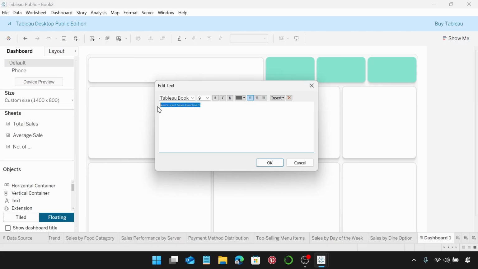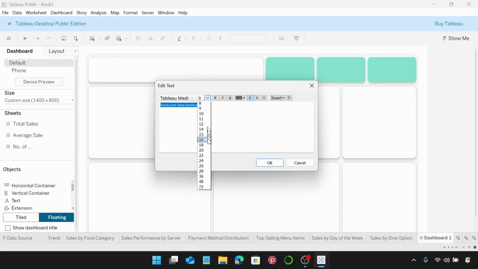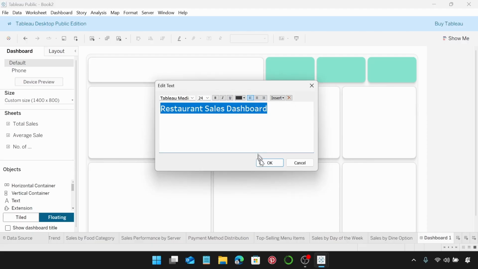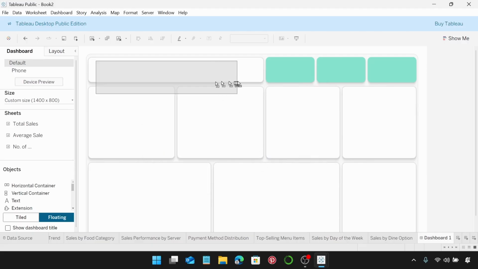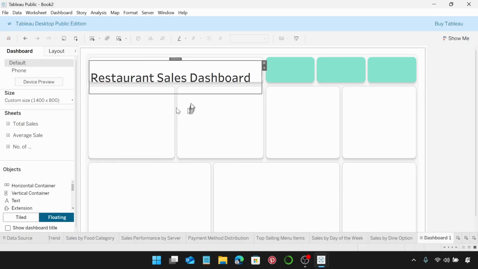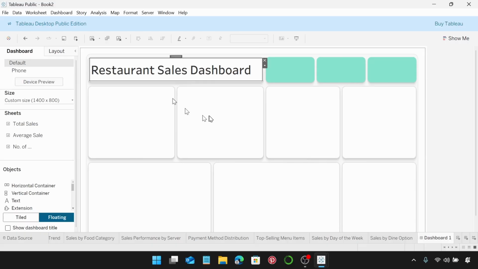Now select the entire thing, change the font to Tableau medium, size is going to be 24, change the color to this one, click on OK, and I'm just going to increase it so it kind of fills this box, and I'll just move it around till I'm satisfied with where it is, like that. So we have our title.